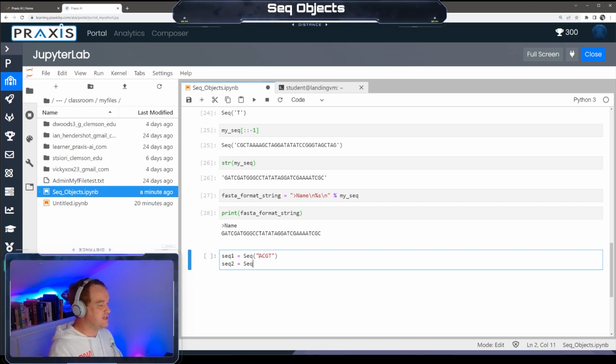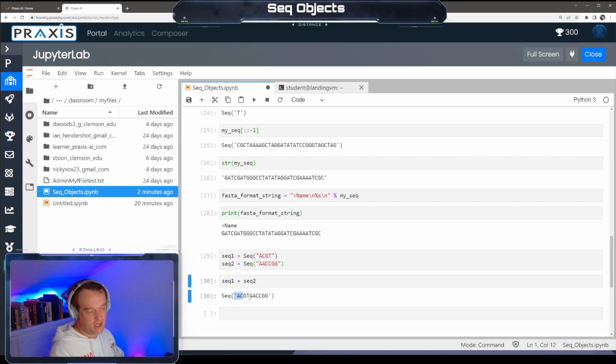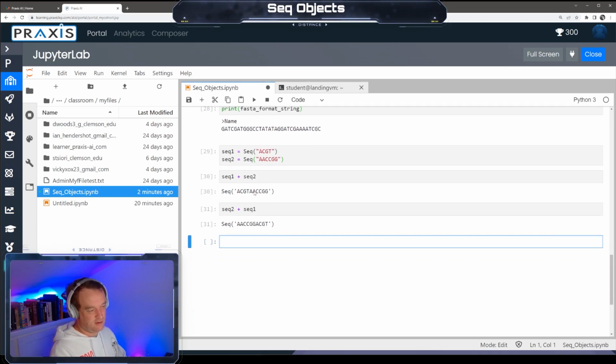Seq2 equals Seq, and you can pick whatever letters for yours, it doesn't matter. I'm going to run these quick. So now we have a seq1 and a seq2. If we just do seq1 plus seq2, it'll intuitively add them together, right? And if we do it the other way, seq2 plus seq1, it'll add them together in the other orientation, where it starts with AA for the beginning here.